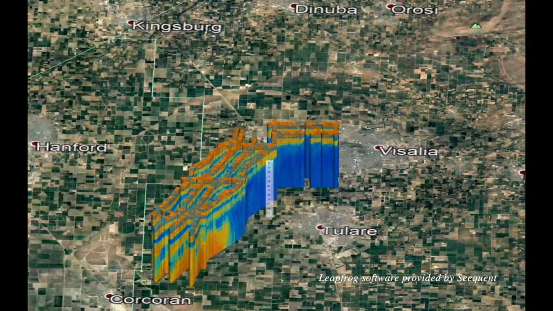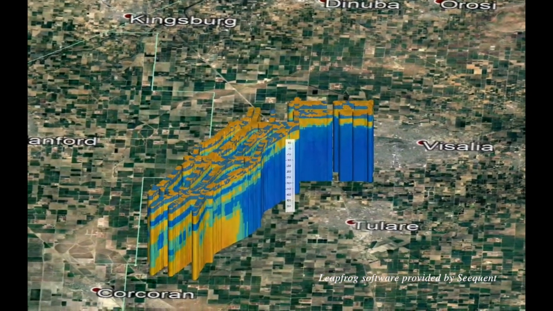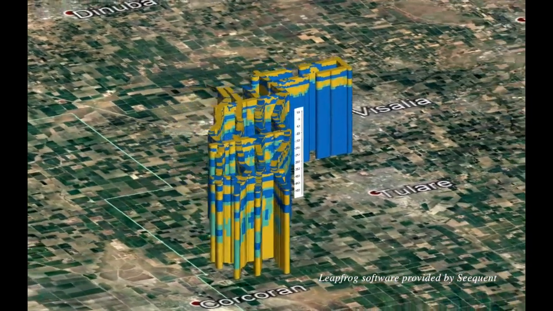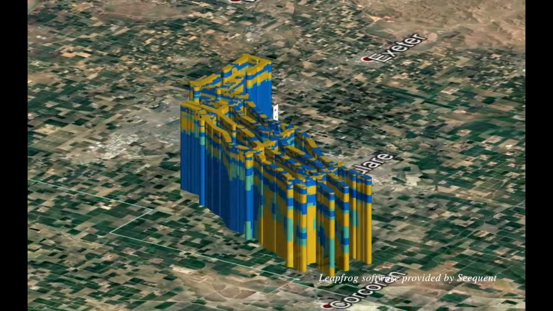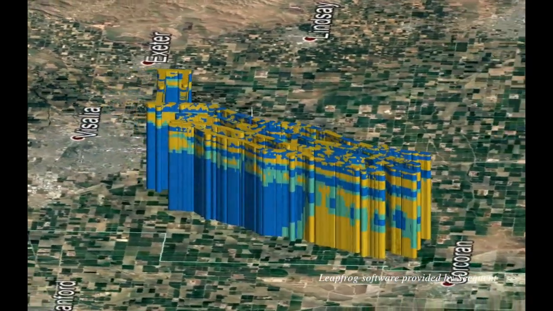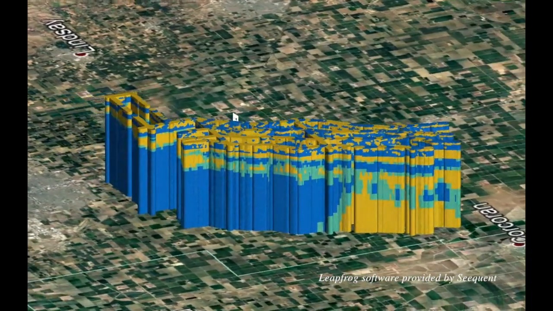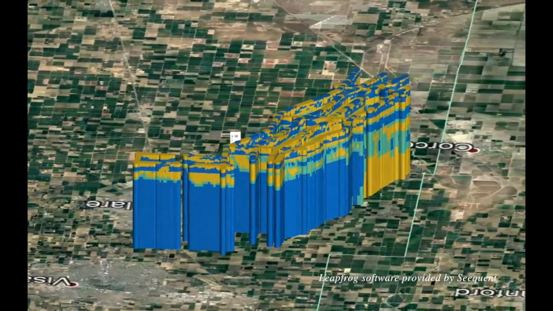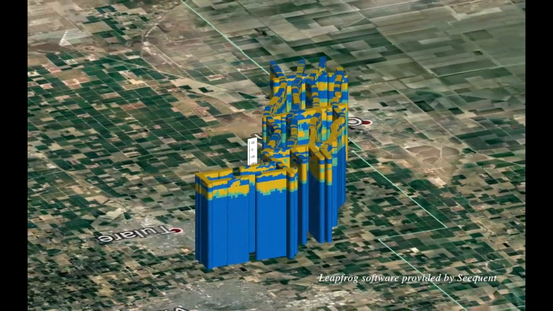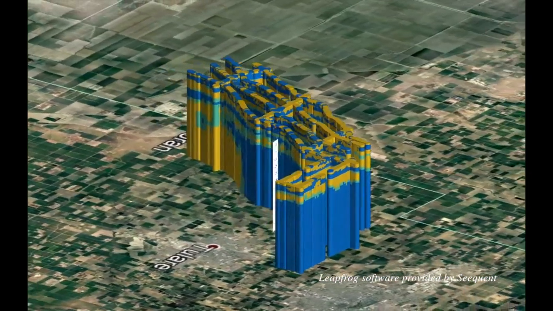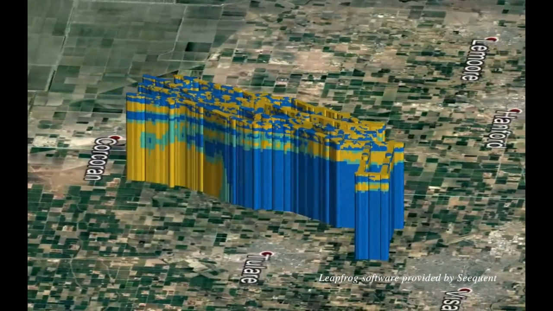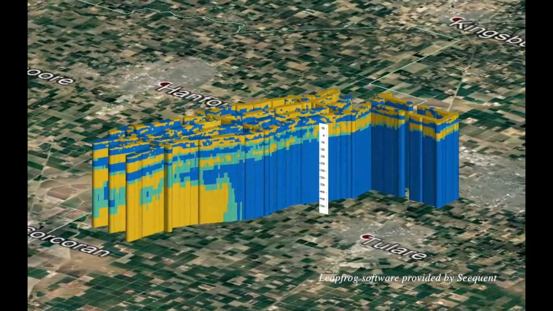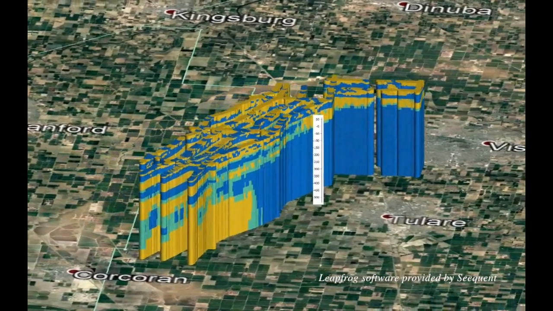Now we transform the resistivity values to the sediment type that is present at that location. We developed this link, allowing us to go from resistivity to sediment type using data from locations where we had both our geophysical data and lithology information from wells. The low resistivity units correspond to clays, shown in blue here. The high resistivity units correspond to sand and gravel, shown in yellow. And in between, the green indicates mixed coarse and fine materials.